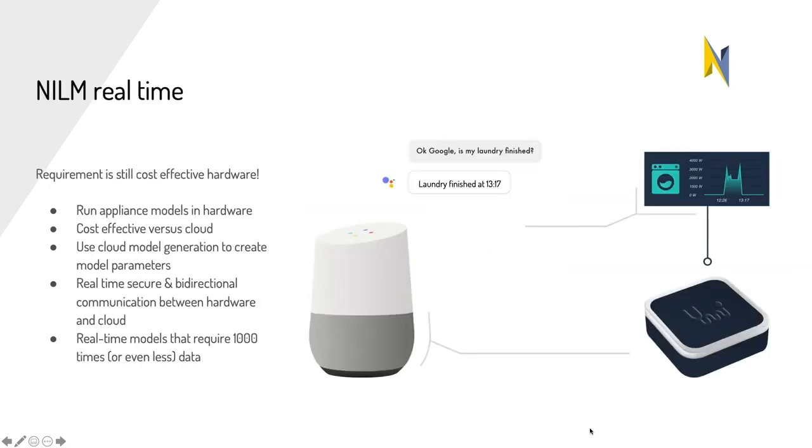Then Peter already mentioned in his presentation that one of the commercial use cases for NILM is not just advising customers to use energy in a different way, or advising customers where the energy bill is going to. One of the use cases is also the upsell to smart home. And for smart home, there are a lot of use cases that are not directly energy consumption related, but that are very interesting to provide and which you can actually build based on NILM services.